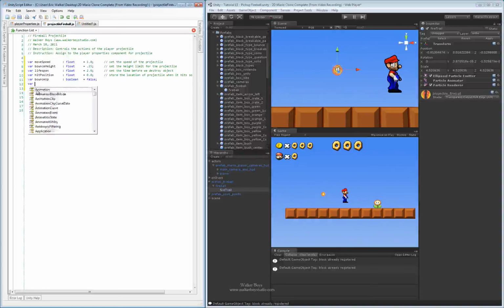And then we're going to move into our difference. We need to be able to store a variable so that we can find the difference between the current position and the hit position. And then we can find out whether or not we have gone beyond the height that we actually set. So we'll go in here and we'll just say a height difference. And the height difference we'll use as a float.